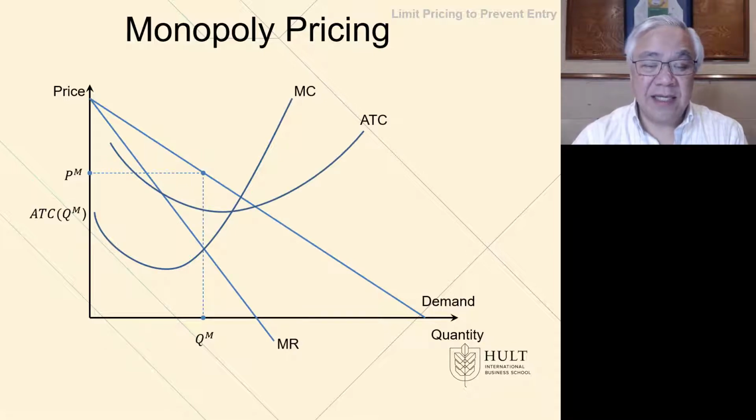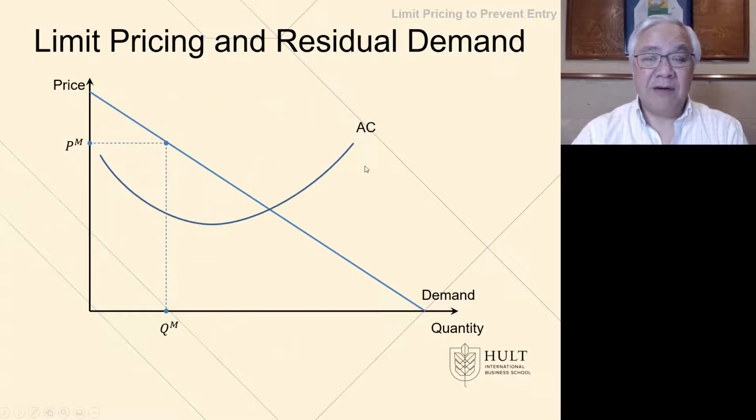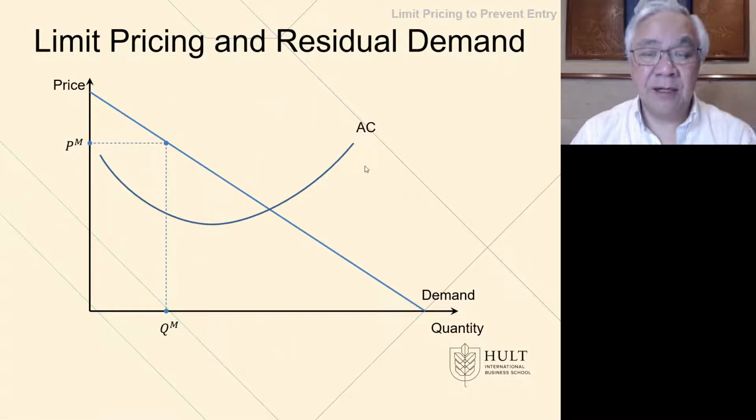Notice that if the ATC is below the price, we're going to be okay because we'll be able to have a profit. Again, as we saw in the earlier chapter, it's not always the case that the average total cost is below the price. So let's assume this is a favorable economic environment for the monopoly. The profit then is the little rectangle between the price charged and the average total cost at QM. So that rectangle represents the profit, where the bigger rectangle, this entire thing, represents the total revenue to the monopoly.